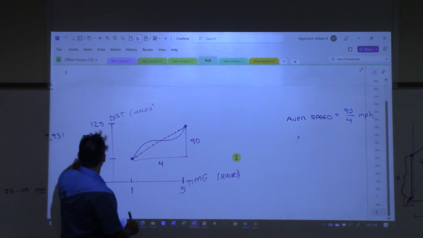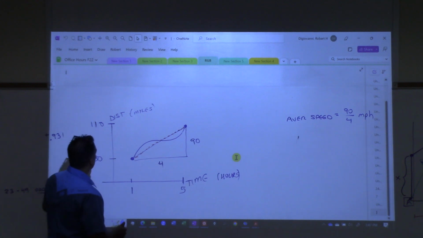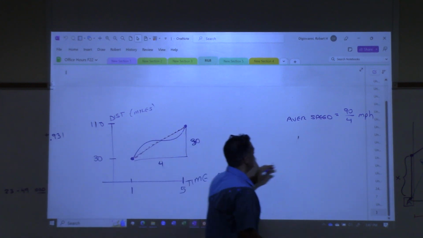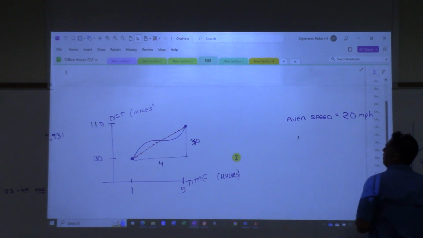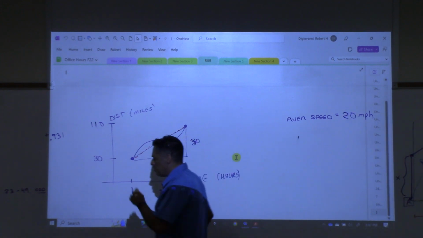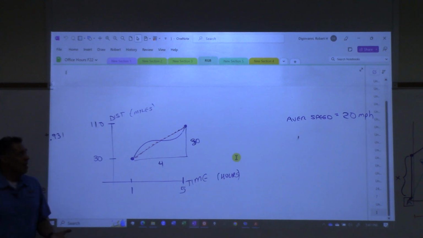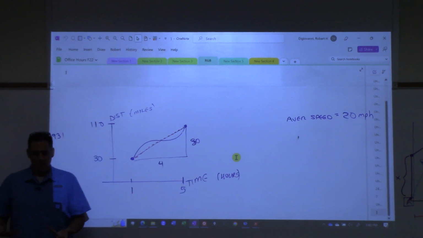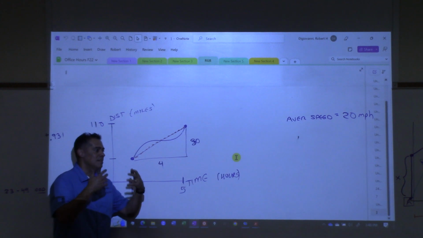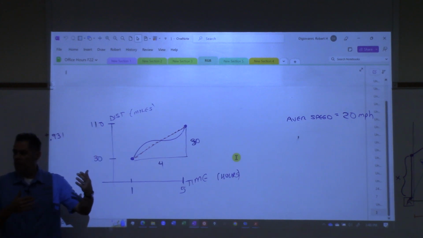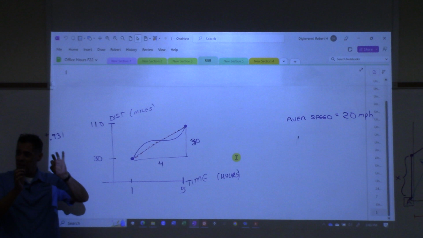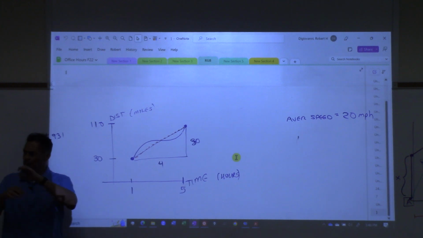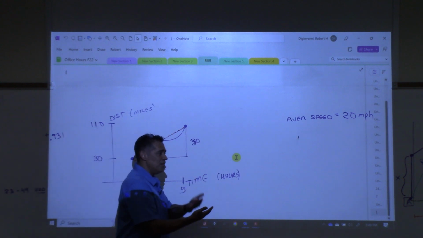Let's make this a little easier. Let's make it 110. That makes that 80. That makes that 20, so I can say it easier. So if your average speed is 20 miles per hour, the mean value theorem says that guaranteed somewhere in your trip, you had to be going 20 miles an hour. It's impossible to not attain your average speed on a trip, unless you can somehow teleport across time and space and reappear, but then it wouldn't be a continuous function. Does that make sense? So as long as it's continuous, you must achieve your average speed.